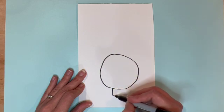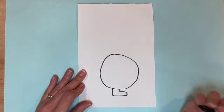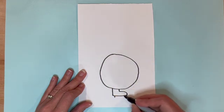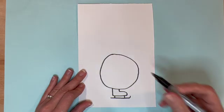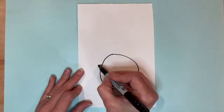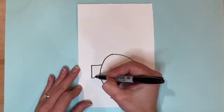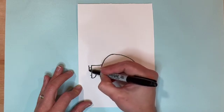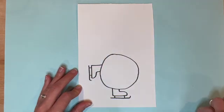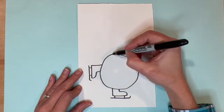Next, I'm adding an L underneath the circle, and then I'm curving it up and attaching it to look like a boot. You can see I'm adding a line underneath. Maybe that is a total giveaway to what this snowman is doing. There's another line, another boot, and a line underneath. Have you guessed it? If you thought figure skating, you are correct.